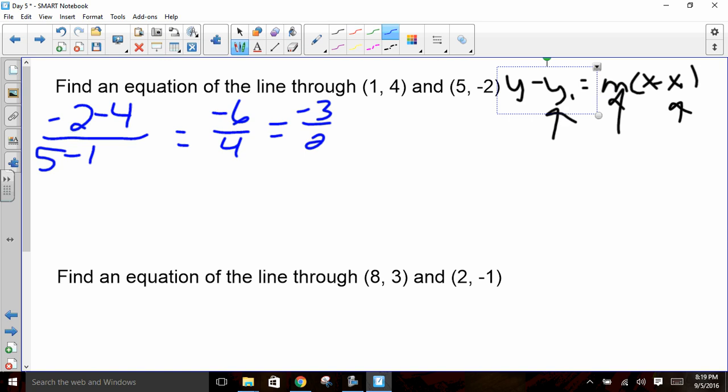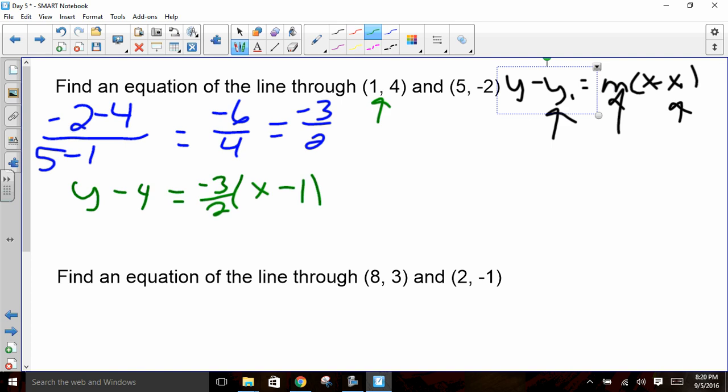So now that we have that slope, we're going to plug it in. Now it really does not matter whichever point you want to pick. If you picked the opposite one than I do, you'll end up with the exact same answer. I just typically go with the first one. That's just what I do. So my equation tells me I have y minus my y value. Well, in this case, my y value is 4, so I have y minus 4 is equal to my slope of negative 3/2 times x minus, well, I have to use the same x value. Since I used my first point, I have to use my value of 1.